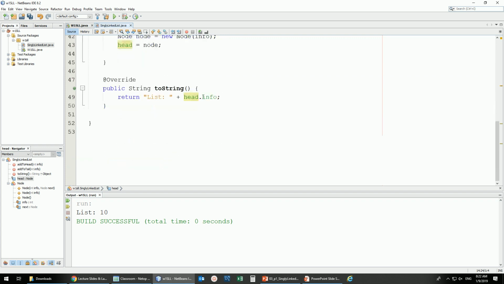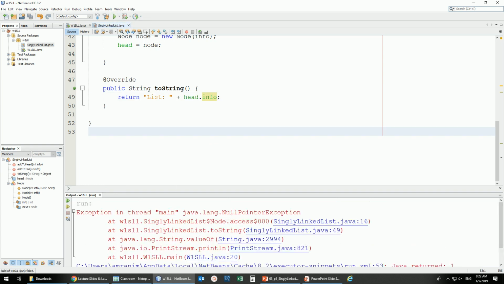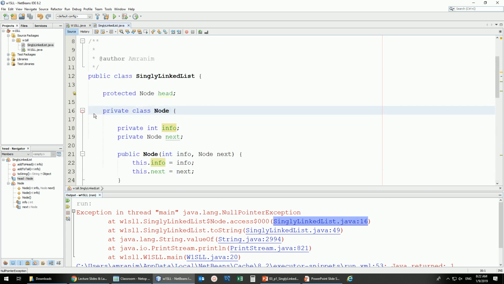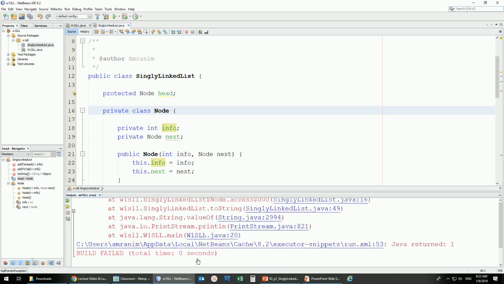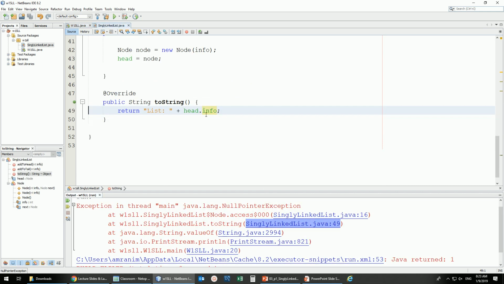And if this is null, you cannot have info from a null. So I'm going to have a runtime error telling me null pointer. Which one? This one. I would like to know which one. Yeah, from here. This line here is the line that created the problem, because when I try to go back into the toString, it ended up having this head is null. How can you have something from it? But I don't care about that.